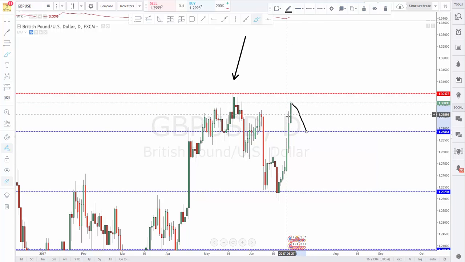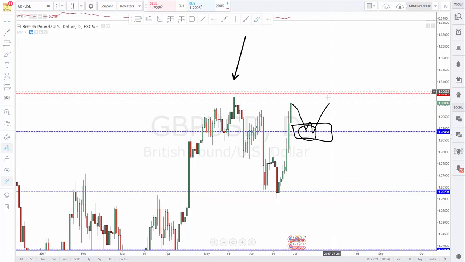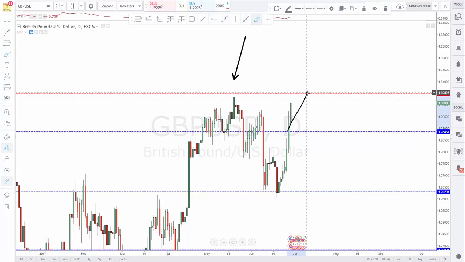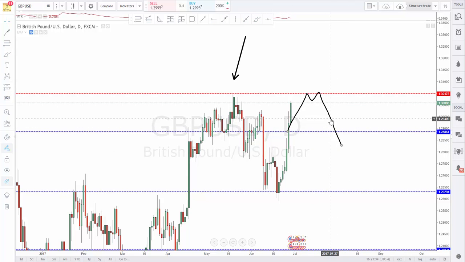If it pulls back, what are we going to be waiting for? Well, we've already pointed out our major level of structure that we're going to be looking at as support now that the market is above it, and it's right here. So we'll be looking in this zone for some kind of entry reason that'll tell us the market's going to be supported from that zone and a push back up into our red level. That's what we'll be looking for if this market pulls back. Now, if this market doesn't pull back, we already discussed that we'll be looking for the market to push into that red level and give us some type of entry reason to push back down close to our blue level, close to our support level, that is.